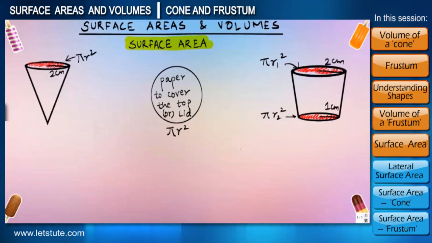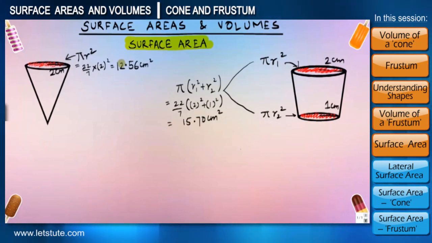The company has already given us information about the radius of the circular surfaces, so we will just substitute those information in these formulas and we'll get the area of the circular surfaces for both the shapes, which is 12.56 centimeter square for the lid of the cone, and if we talk about the cup, then it is 15.7 centimeter square of paper for both lid of the cup and the bottom circular surface.